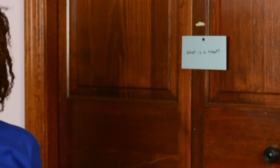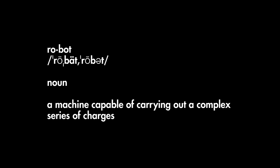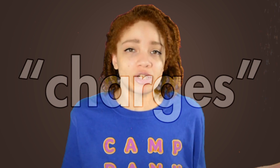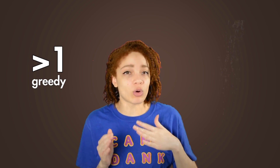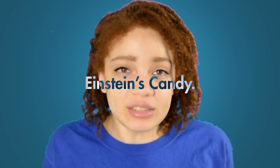The first step to building a cheap robot is to think about this important question: what is a robot? And have I, this entire time, actually been making them? Two years. According to the internet, a robot is a person who behaves in a mechanical or unemotional manner. A robot is a machine that's capable of carrying out a complex series of actions. A series is more than one if you're being greedy, and more than two if you're being standard — so we're going with three. What's more complex than doing math homework? So today we're going to be building a cheap robot that does your math homework for less than $30.